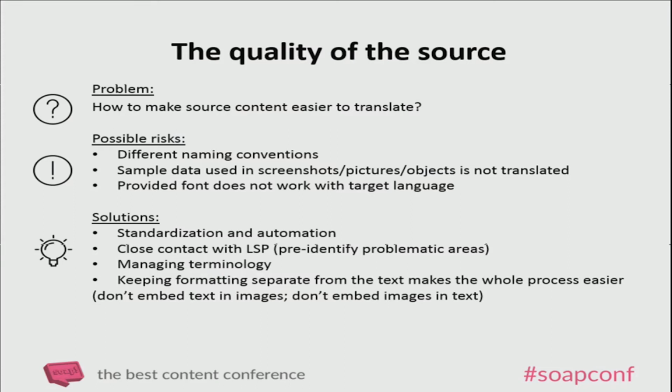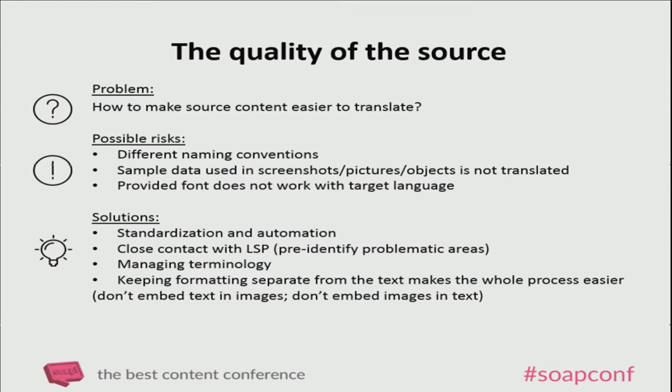How to make source content easier to translate? There are some small aspects, such as different naming conventions. One of our clients doesn't allow us to change the name of the file, even to add the language combination, because he directly downloads the file from our system and uploads the file in his system. So if there is even a slight change of the name, he will not import the file. So for him, it's really important to do that. It might not be a big issue, but it makes his process very fast.